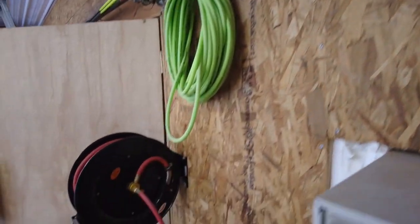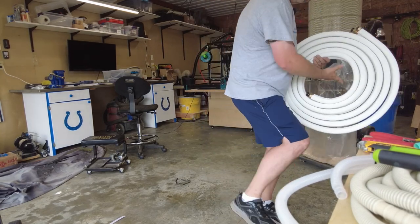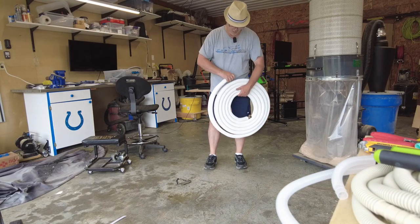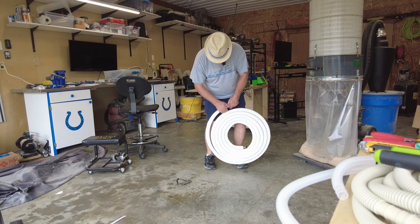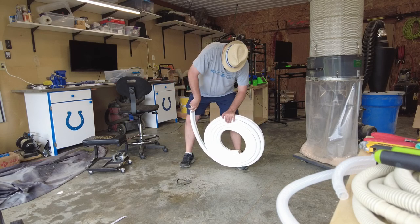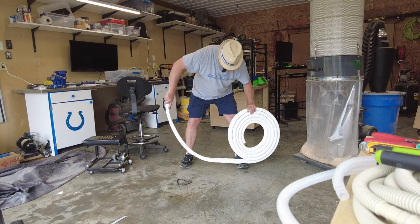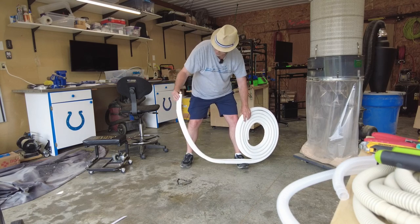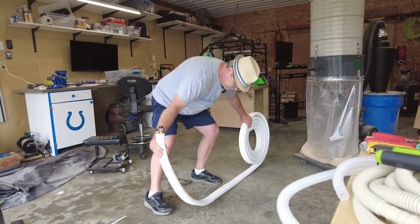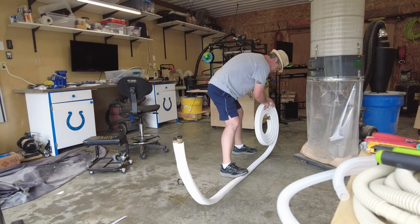We'll straighten out those lines first. So basically all I'm looking to do is kind of roll these out and straighten them a little bit. They're pretty stiff, kind of a little bit at a time. I don't care if they're a little bit arced on the beginning here, but I just want them straight enough to, there we go, kind of roll them out and straighten them as you go.